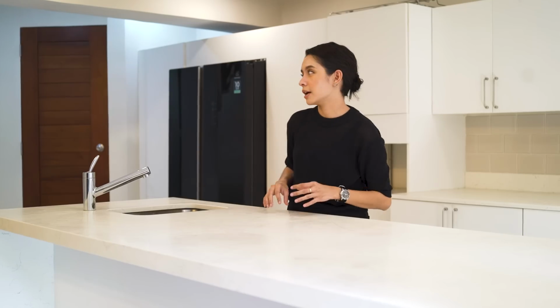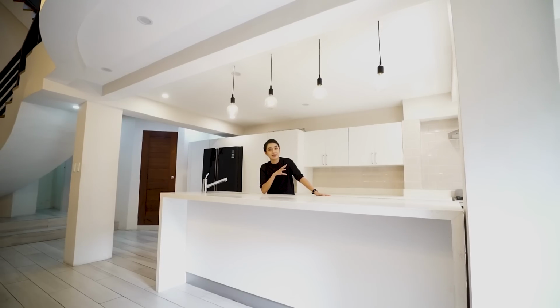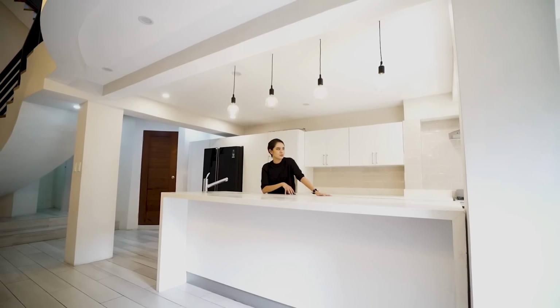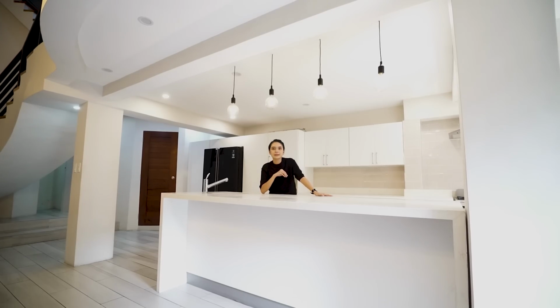But the real draw to this house, okay, is the fact that, again, it's mid-century, like legitimately looks so good. Like, it has so much character, it has so much potential, especially for the interior, because of all of the architecture that you can work with, and then the surrounding area, your garden in the back. Granted, again, your neighbors can also use this garden, but still, it feels like it's yours. It's massive. You have these areas that you can actually go around in, and it's all enclosed in your nice little bubble right in the middle of the metro.